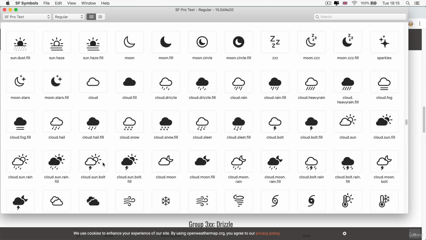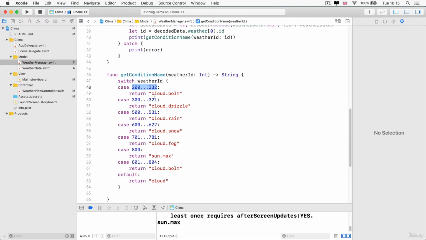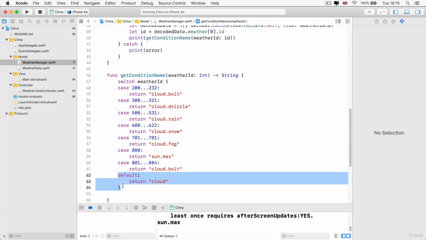Out of all of these pictures of thunderstorms, I think the cloud.bolt looks quite nice, so I've decided to return cloud.bolt. And I've done basically the same thing to match all of these different conditions. And in the default condition where none of these cases match, I'm just going to return cloud as the default option.